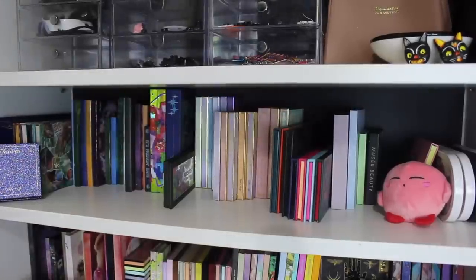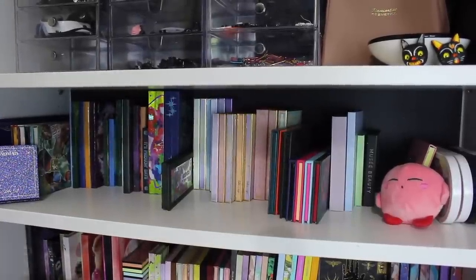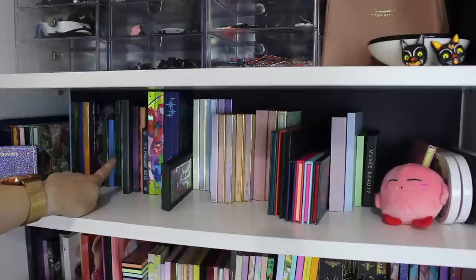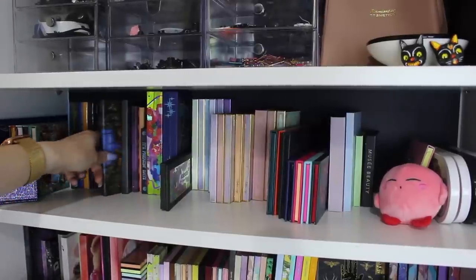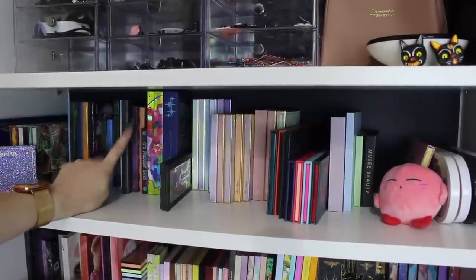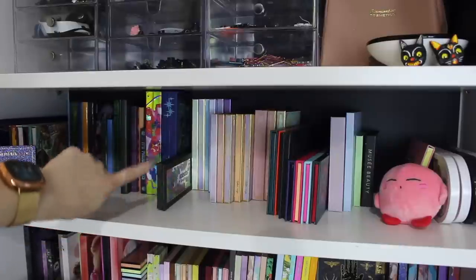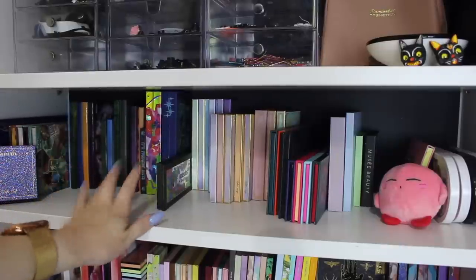So this first shelf of eyeshadow palettes, they're all fairly organized. This little section is Nomad. Then we have Menagerie. Gain Beauty goes here. I can put that one away. Let me just slide that right in there. This is Shroud Cosmetics right here. These are some of my Kaleidos. I do have Kaleidos a little bit separate.